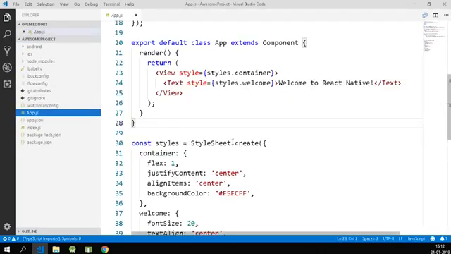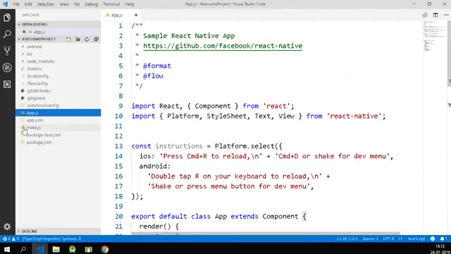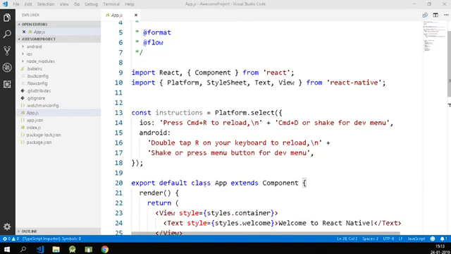We are more concerned about going for a JavaScript way of writing the code, because we are trying to create this particular application as a mobile native application by using React. Now this application is available. I need to run this application.